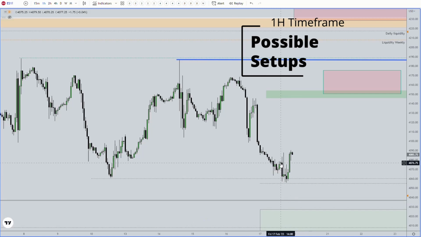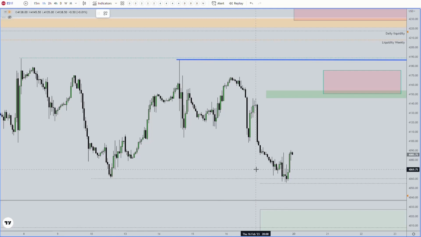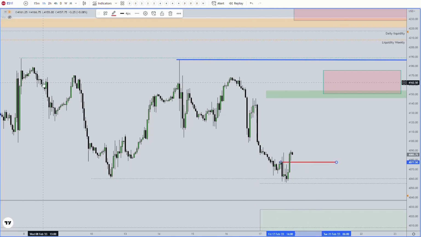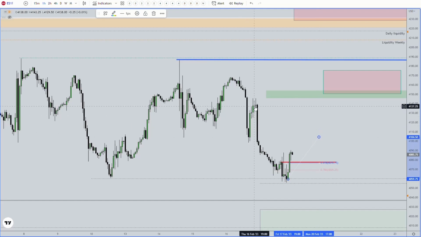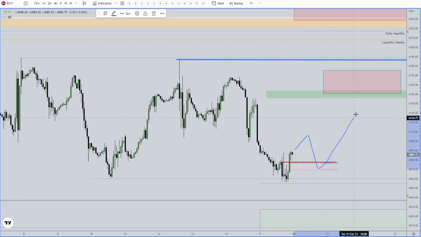Possibility one would be we have seen our lows for the moment. We have also broken the downtrend on the 1 hour. Now the question is, when are we going to pull back? Let's assume at around here, because this is the start of a bearish breaker block. If this was the case, you could then anticipate something like that, pull back into your target box and up you go.